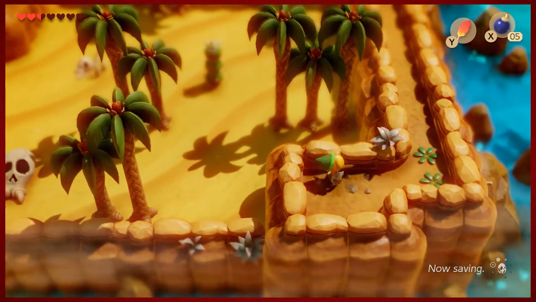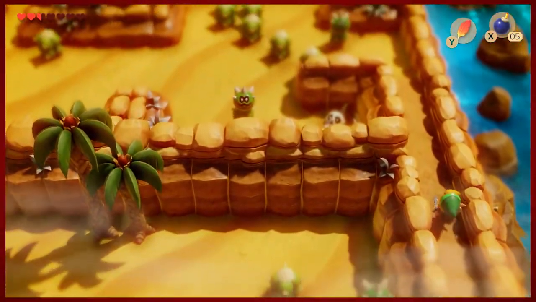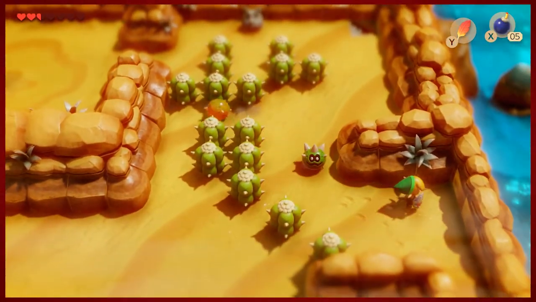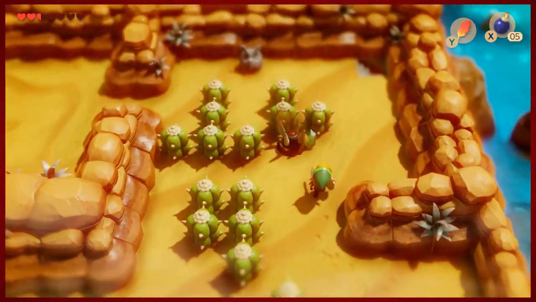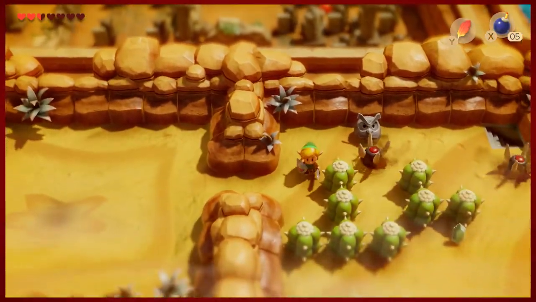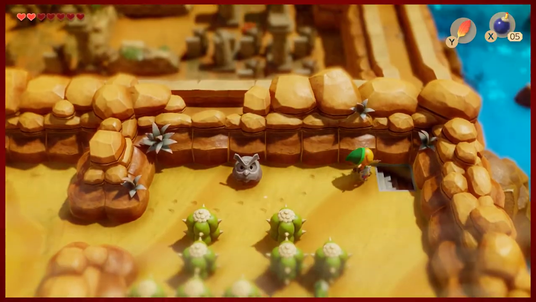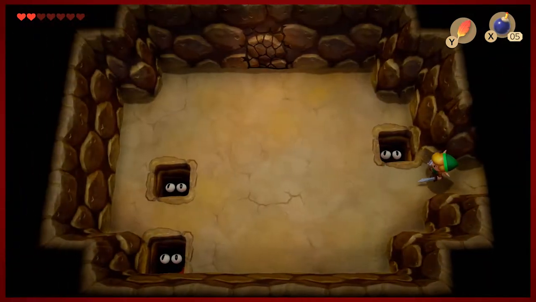Come up here, this little alcove of the desert. Get yourselves a secret seashell. Pretty nice. There's also a bit of a haze. I'm not sure if it's a filter or just the way that the game is being rendered on my end, but it seems like there's a little bit of a haze, which is kind of cool. So we need to be pretty careful here. Let's go ahead and take these steps down and see what this is all about. Heading west.